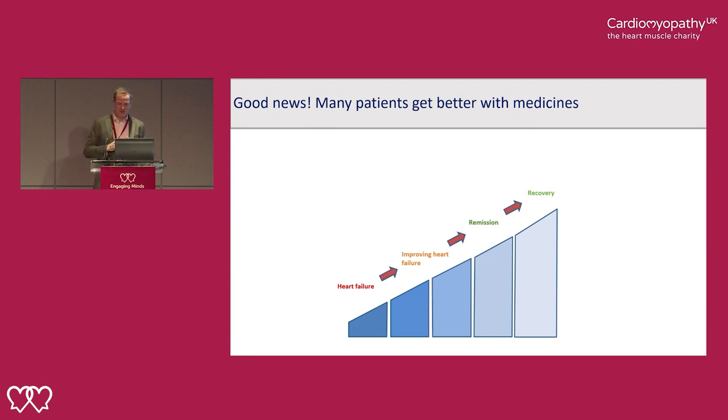The good news is that lots and lots of patients get better with the medications we give them and do not need any of these more advanced therapies. One of our recent studies suggested that as many as two thirds of patients will get very significant improvements in their heart function within their first year of being started on therapy. I like to think of this as an escalator of improvement — patients often present at the bottom with symptoms of heart failure, they get put on medications, and many of them reach different levels. Many patients get back to feeling normal, having a good quality of life, and being able to do all the things they want to do.